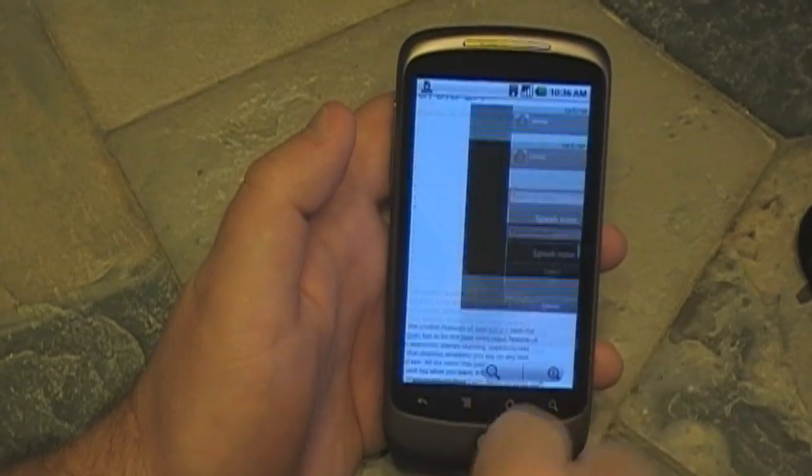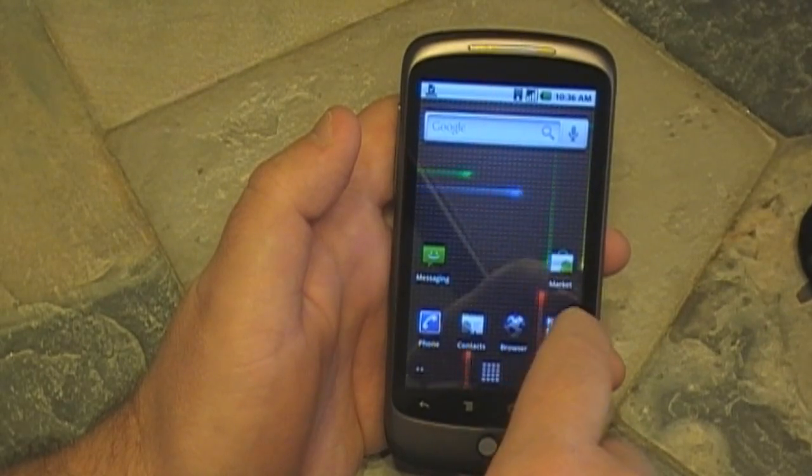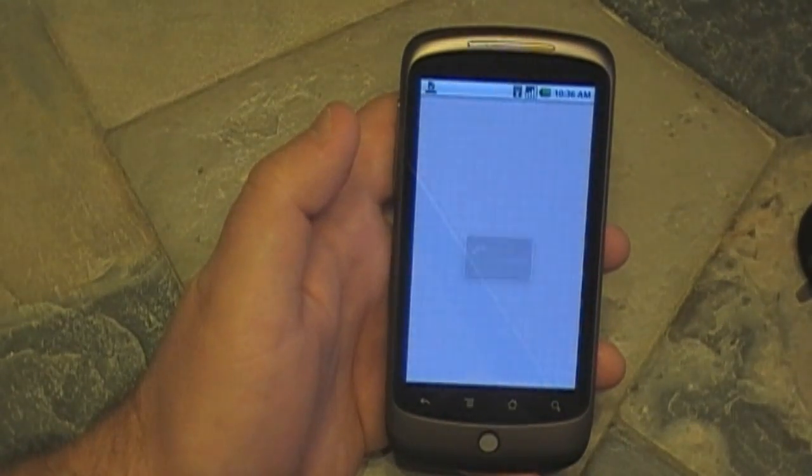And that's something I've gotten used to just through mobile browsing, but if you're not, it might look a little strange at first. Scrolling is very, very smooth. I have no complaints there.